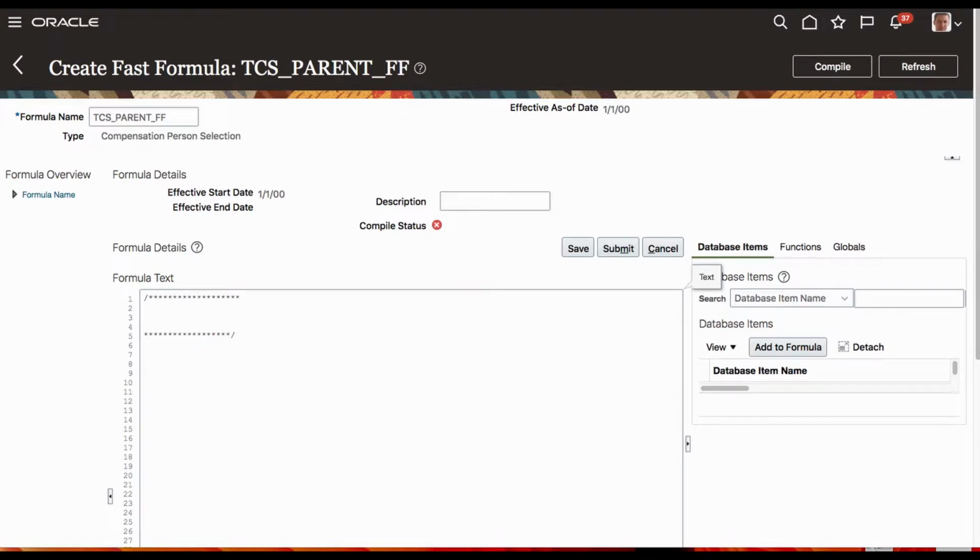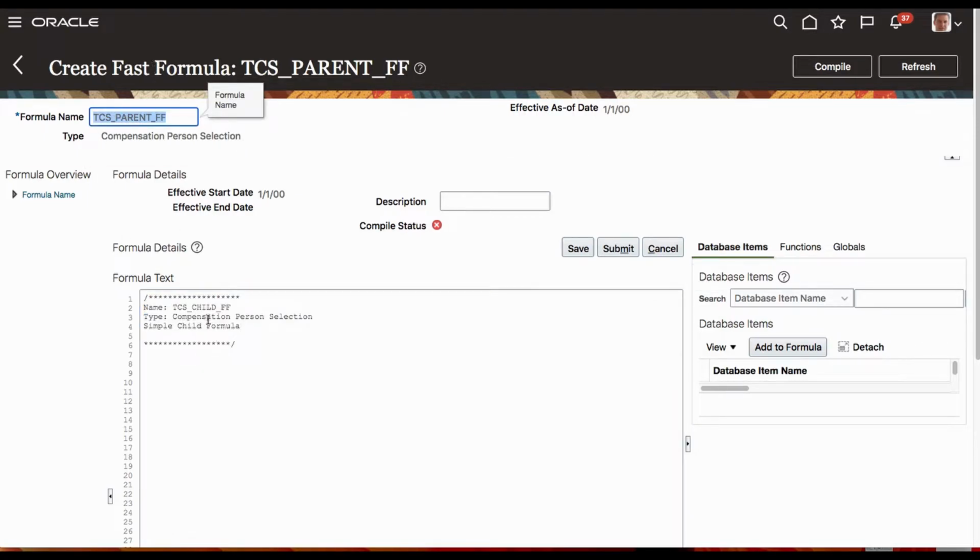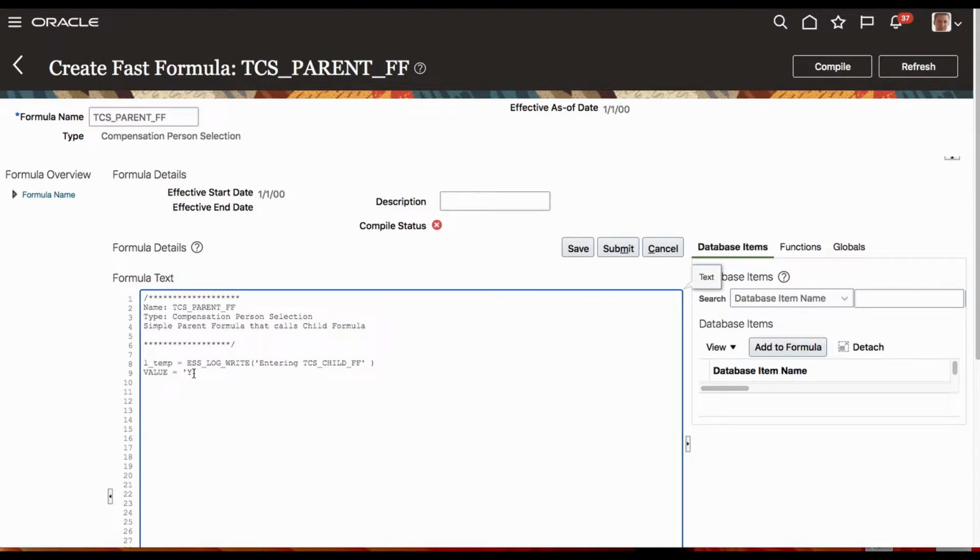Okay. I just copy and put that in text here. Only thing I change is that simple parent formula, right? Parent formula that calls child formula, child formula. Okay. Just I'm giving a space.